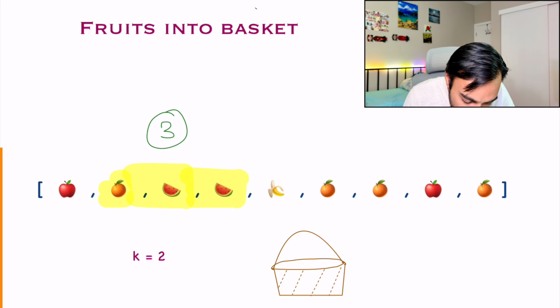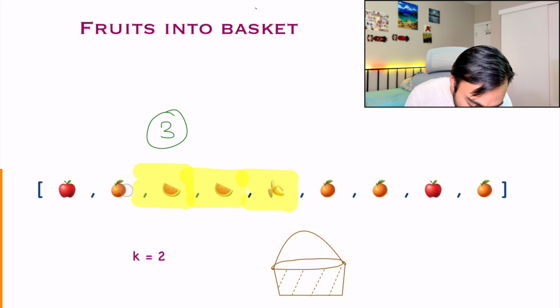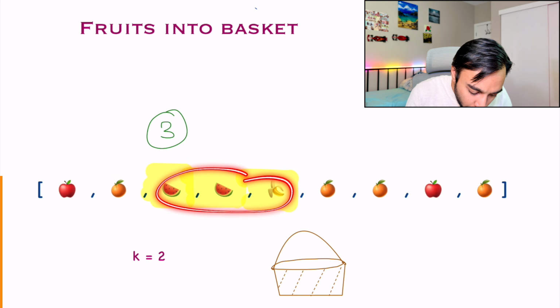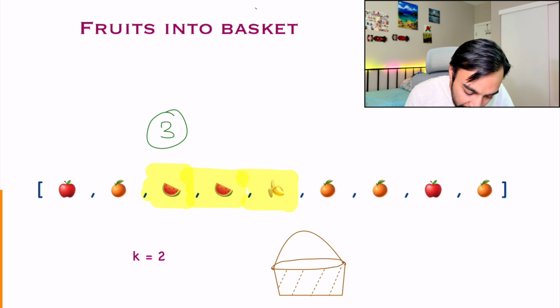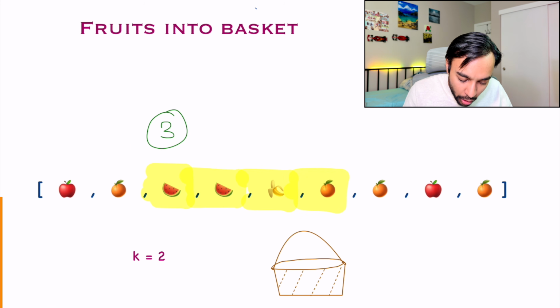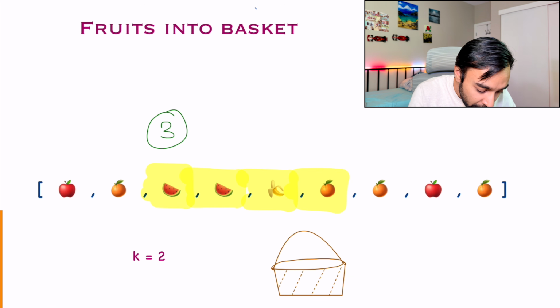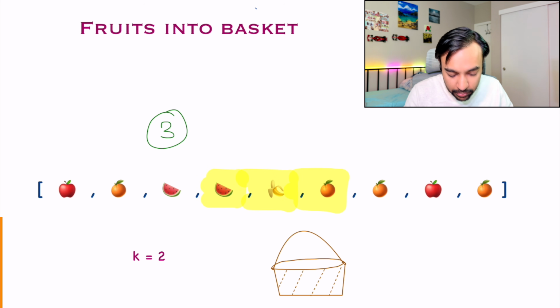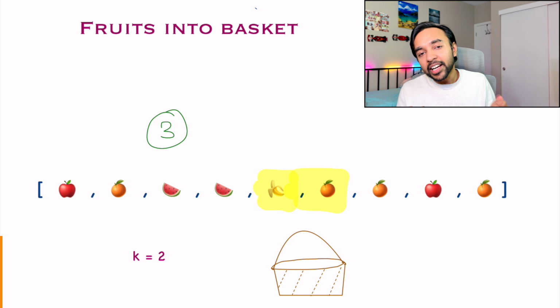Works perfectly. Try to add the next fruit. Can I add a banana? No, because now I will have three types of fruits. So remove the orange. And this is good for us. I still have three fruits, so I don't need to update it. Try to add the next fruit. Can I add an orange? No, because now I will have three different kinds of fruits. It means I will need to reduce my size. Reducing the size by 1 does not help. I still have three different fruits. Remove one more fruit. I again have only two types of fruits, so that is good.